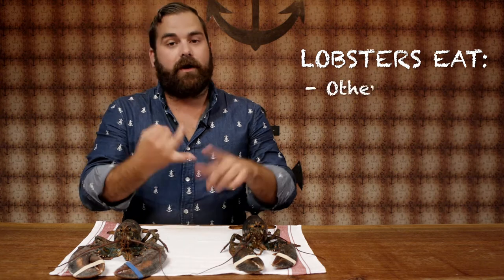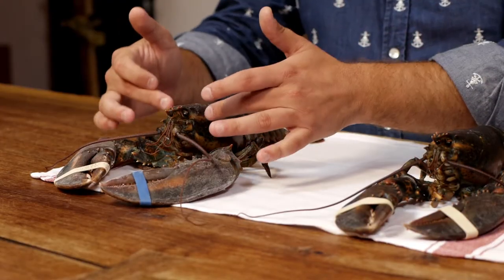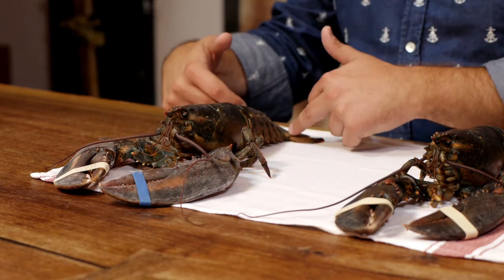Lobsters generally survive on other lobsters. They survive on oysters, clams, crab, other little pieces that are bottom dwelling that these guys are sitting on and preying on. Let's get through the rest. The carapace, from the top of the eyes to the back of the tail.